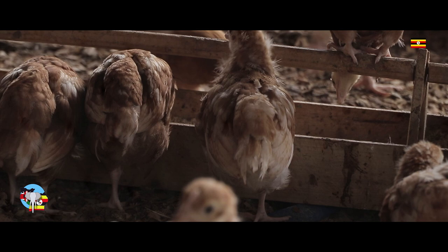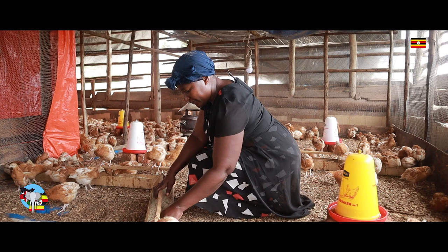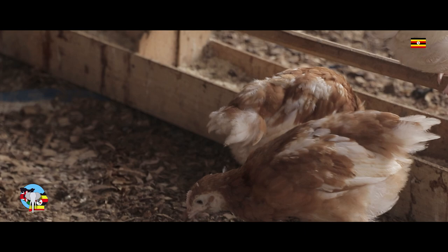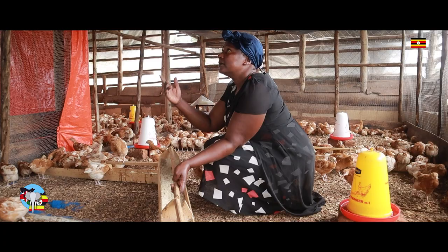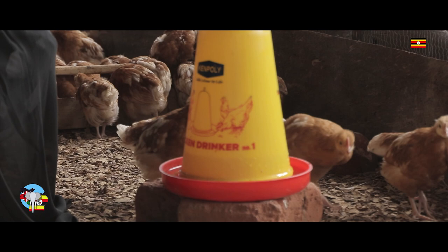So now these are the feeders, wooden ones, but sometimes they make the feeds dirty. When they are bathing, they like bathing so much because at this stage they are active. They eat, they move around, they jump around. So the feeds sometimes get contaminated, but now they are grown up a bit. We are about to lift them. We get some wires, we tie up, and they be like in this stage. So when they are bathing, the feeds are not contaminated with the husks.